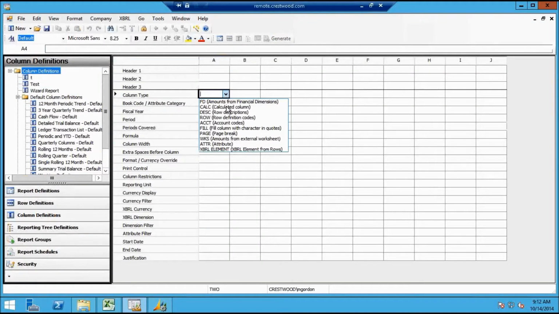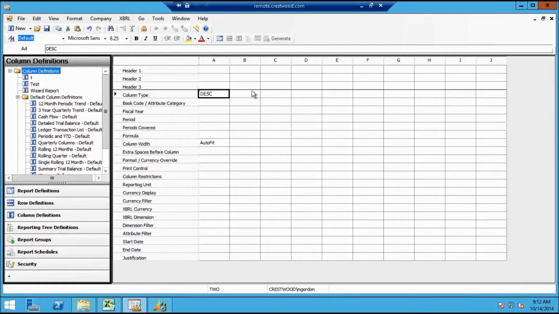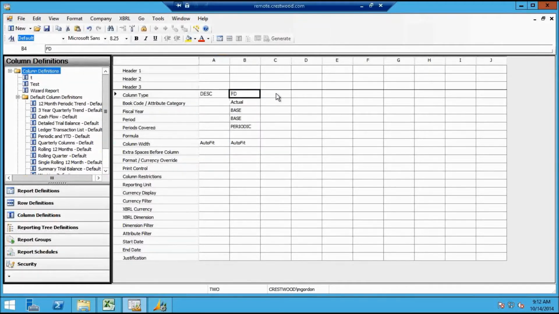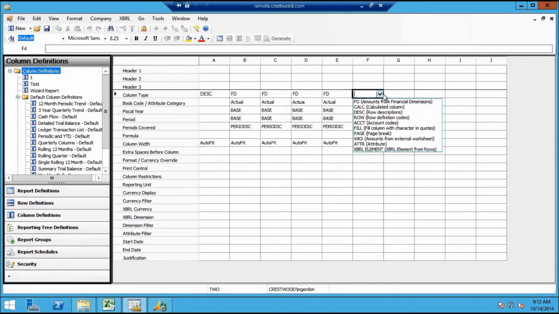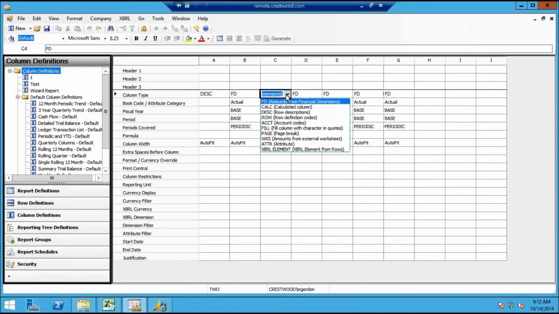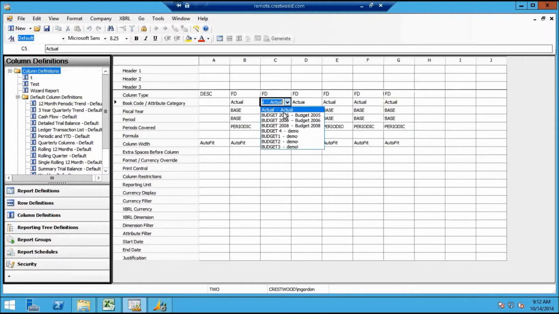Basically, we need a description column in the first column. And then we would have our months. I'm just going to create a section of this, and maybe make this right here, budget.